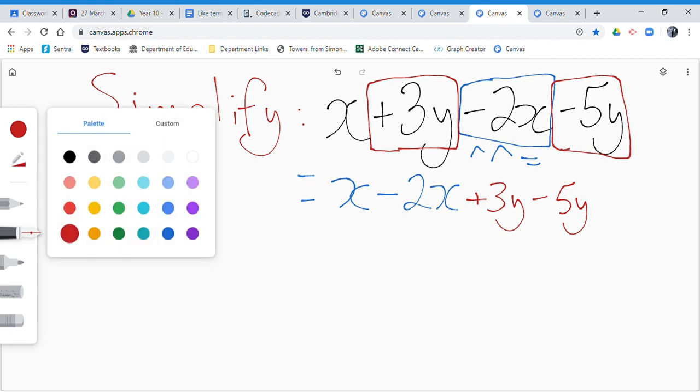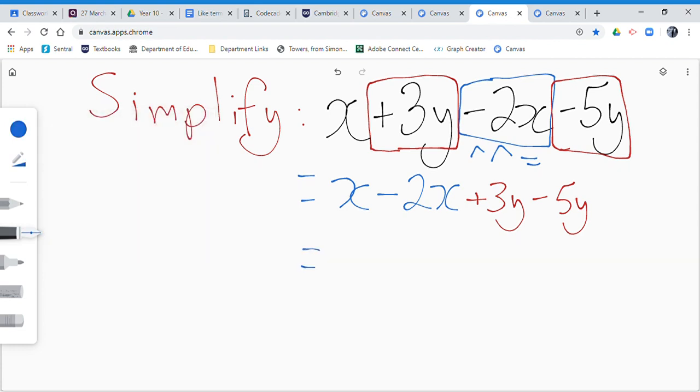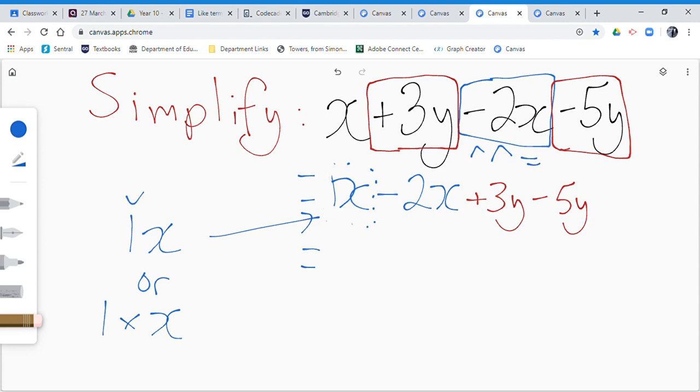All right, now we can simplify further. My equal sign again. And whenever you have x just by itself like this, it's the same as saying 1x or 1 times x. In algebra, we don't write our 1s. So if you ever see a pronumeral all by itself, it does mean 1x. So in your head, think of it as 1x. I'll see if my eraser will clean that up just a bit here. That's not bad. There we go.